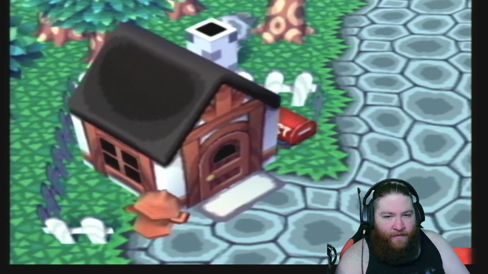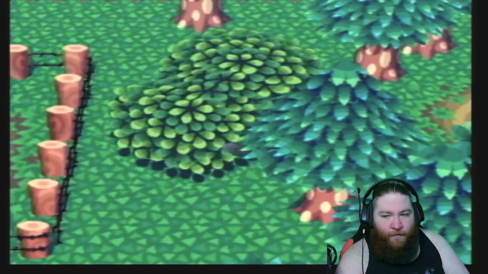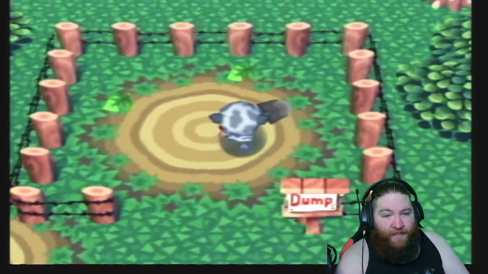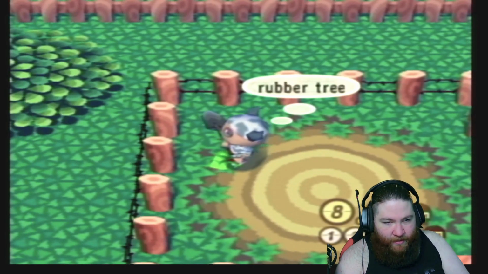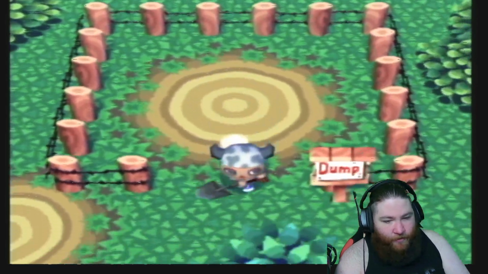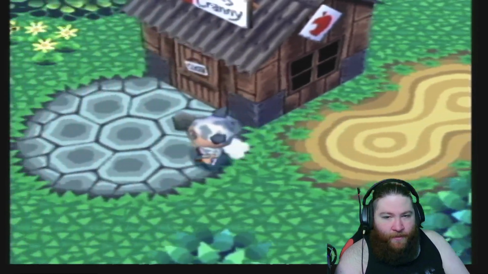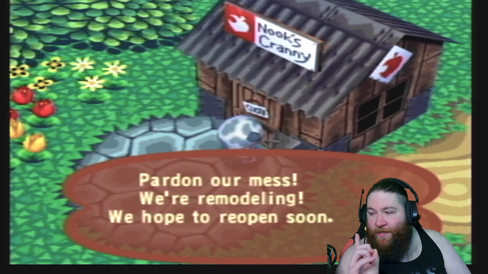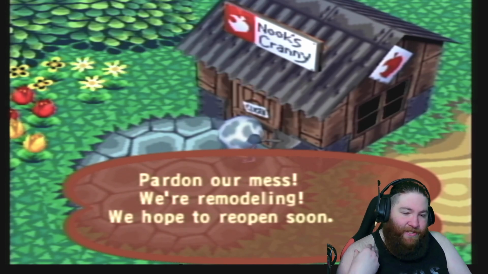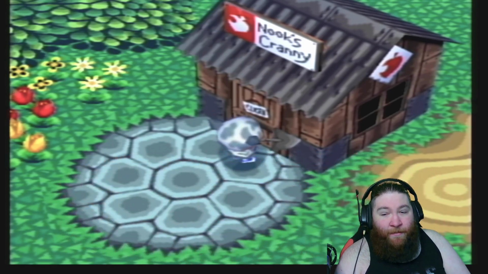So again, today we need to do, first, as always, check the dump. We do have pieces of furniture, that's good. We got a cabin table and a rubber tree. Cool. That should make some money. And then we need to talk to our good friend. Oh. Okay, so it's not the second debt. It's after you hit a certain threshold, because we sent him 100K. So we will not be able to sell anything today.